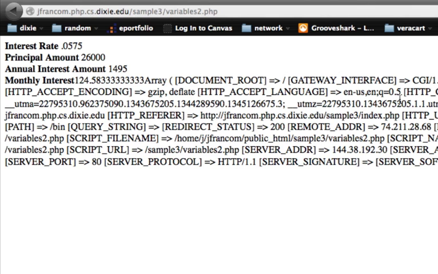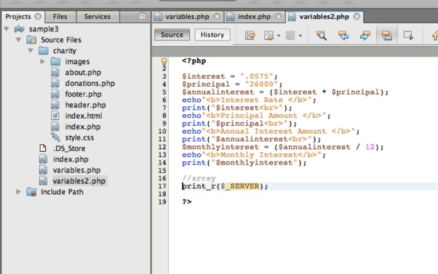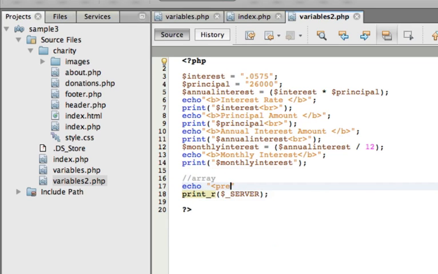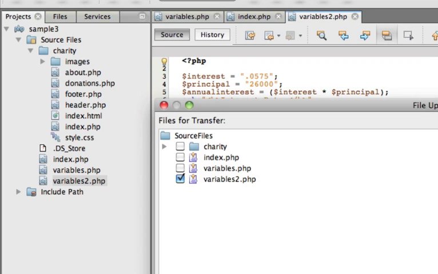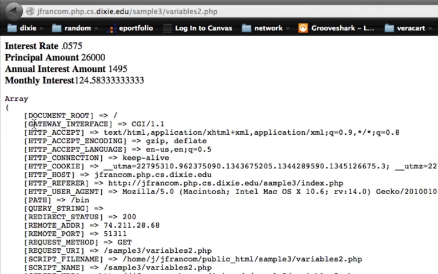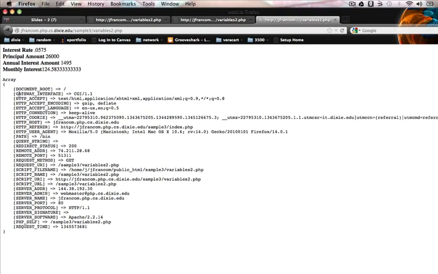Now you could see it printed out a bunch of stuff, and it's very hard for us to see that, so let's go ahead and, if you remember your HTML, this will allow us to view the content of that a little bit better. And you can see that every time I load it, it's going back to the index.php page. Then I have to click here. But now it's a little bit more nicely formatted.